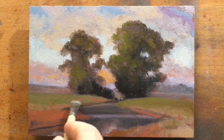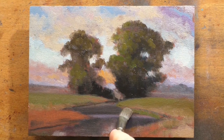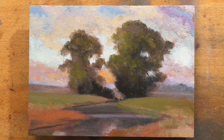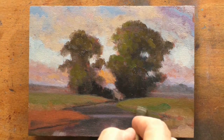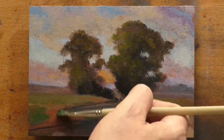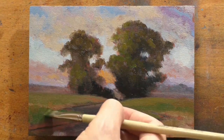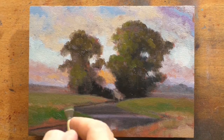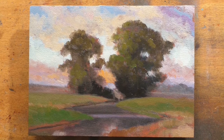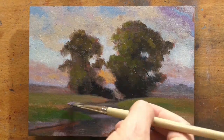Now, what do I mean by direct or indirect? Direct generally means you've got your canvas. You might whip some tone on there quickly with some turpentine and a little bit of color. Or a lot of times impressionism is just done on a white canvas. You basically go in and you do your painting and you try and do it a la prima, or all at once. And this is one of the reasons why impressionism has a real fresh, snappy feeling to it.